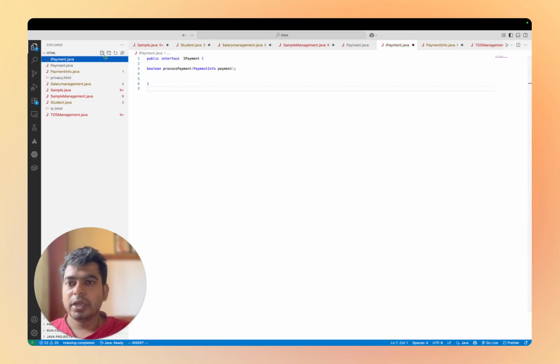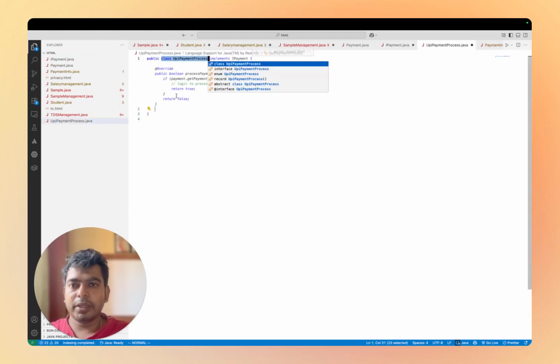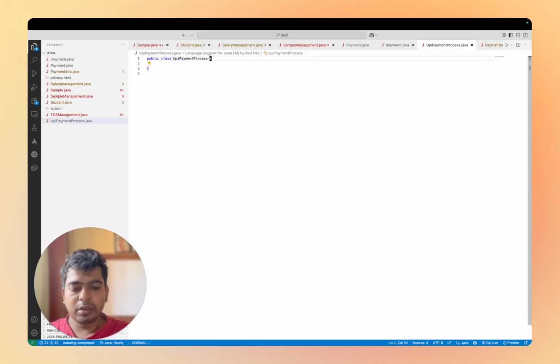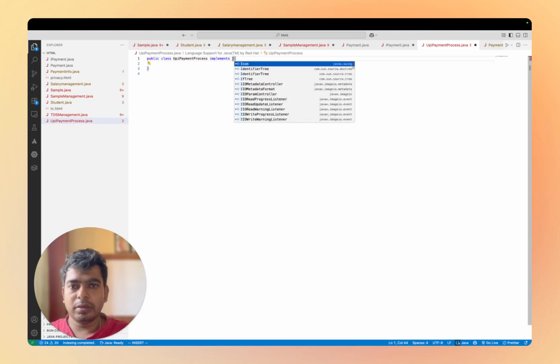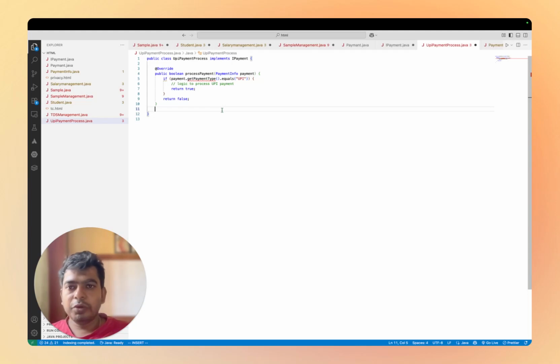Let's say right now, when I'm new to the application, I only allow UPI payment. So I will write UPIPaymentProcess.java. Here I have implemented this IPayment interface, doing very simple things.